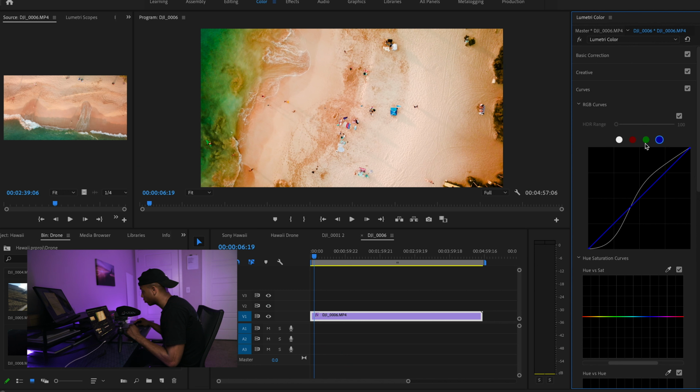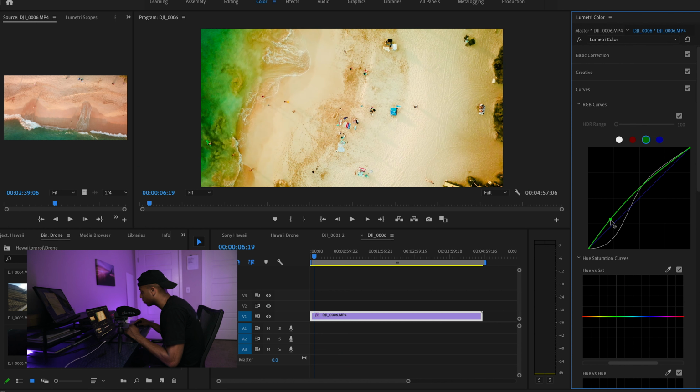So let's go to the greens. Maybe I want the greens to highlight a little bit more, make a little more of a cast. Oh, that's the blue. Sorry, green. So maybe I want the greens to kind of dominate the shot a little bit more. I can bring that highlight up, or if I want the purple, which is the opposite of that, I can bring that down.